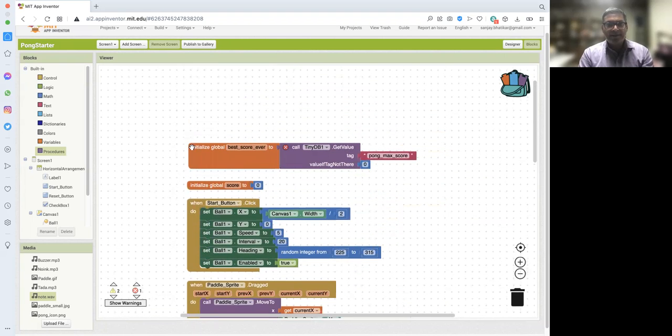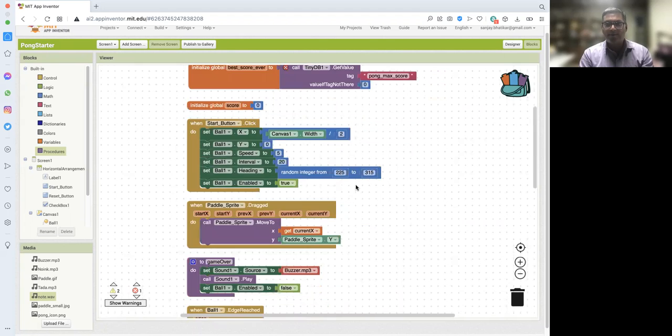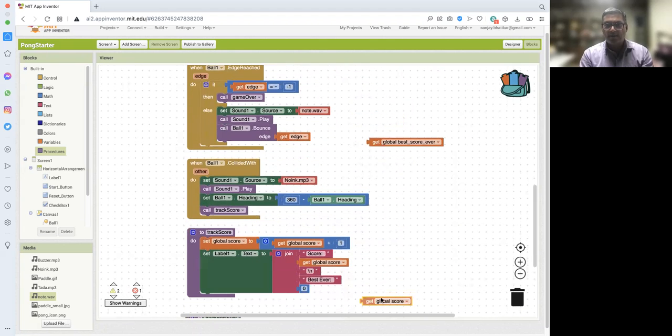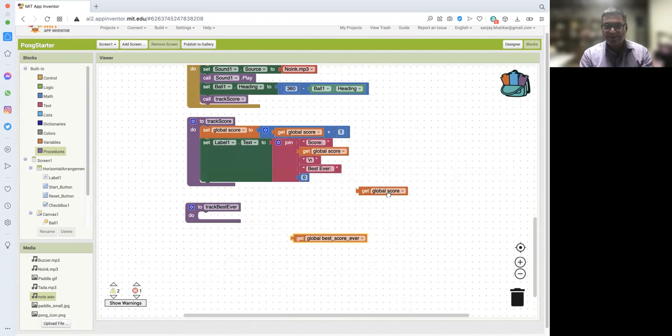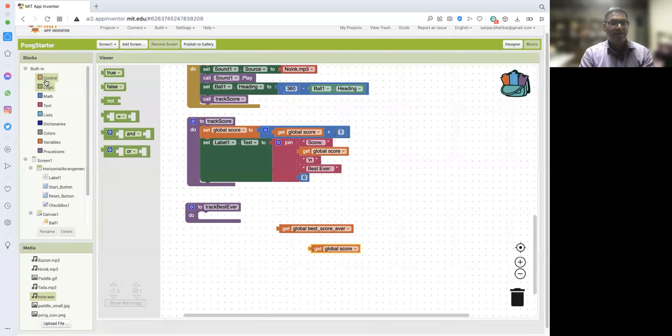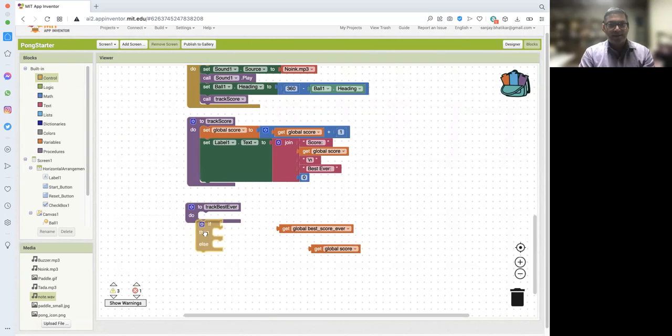And the reason I'm putting these global variables at the top of all these code blocks is that's usually a good programming practice. So you always want to do that. But that does mean I have to drag these components all the way from the top to wherever my procedure is. Yes, and what do I want to do? To compare these, I want an if statement. Go to logic, control, grab an if then else. Let me start with that.